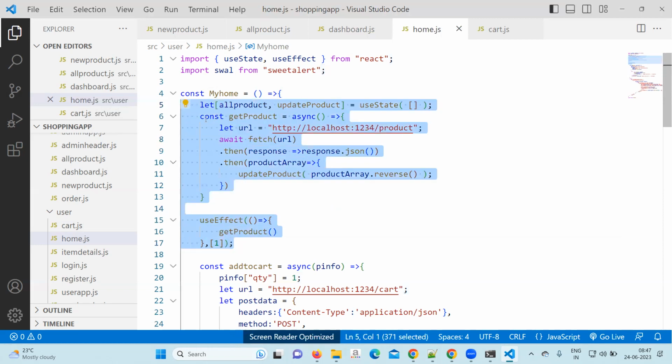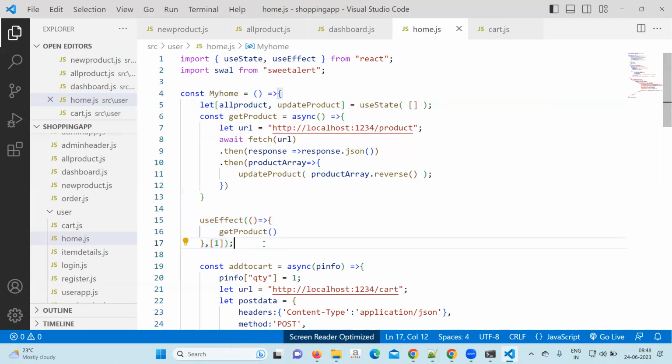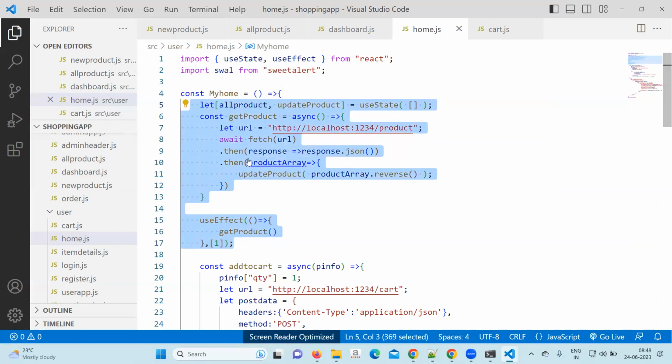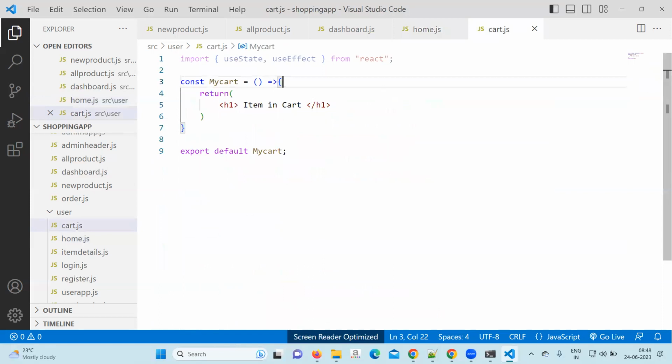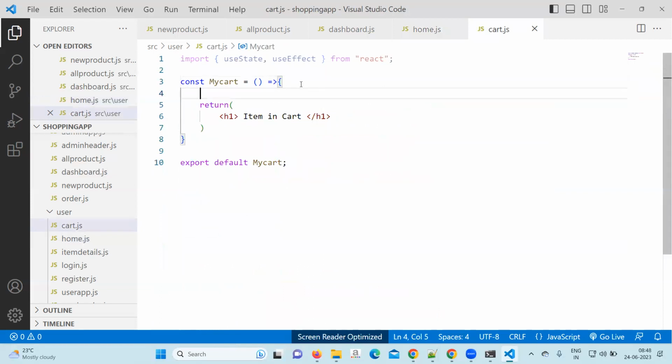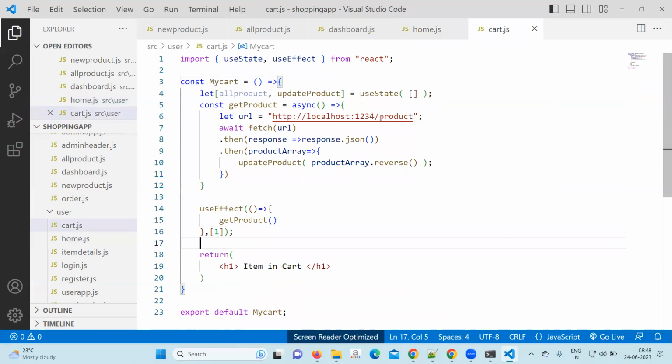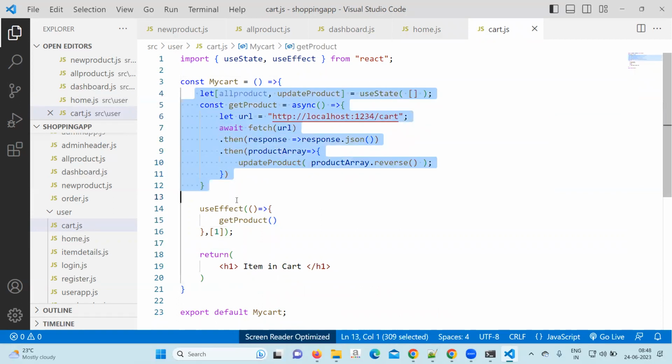Okay, we copied this: useEffect, get product, all these blocks, and you need to add them in the cart again. Everything will be the same, only the product will change to cart. Now it will fetch the data from the cart array. Whichever data we have sent to the cart, it will fetch from there. Okay, so hope you added.